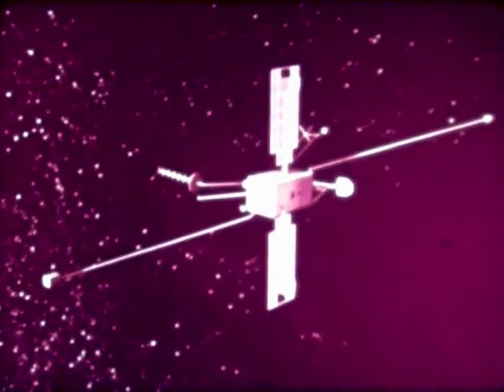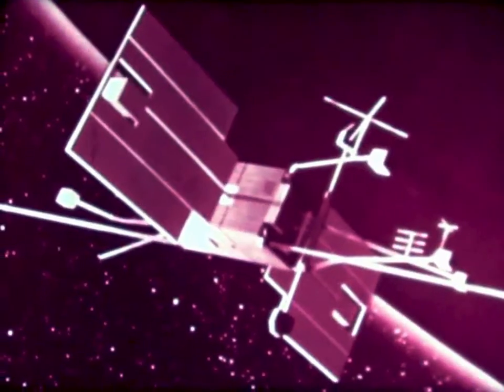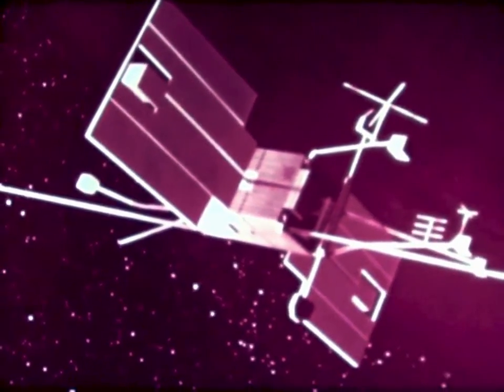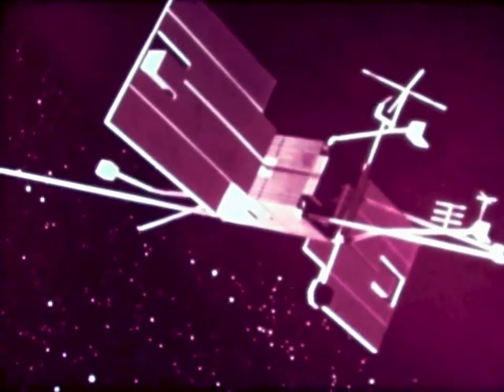One of our largest satellites is NASA's orbiting geophysical observatory called OGO. OGO takes measurements of a variety of space conditions, among them solar and cosmic radiations, and the extent of small particles in space.